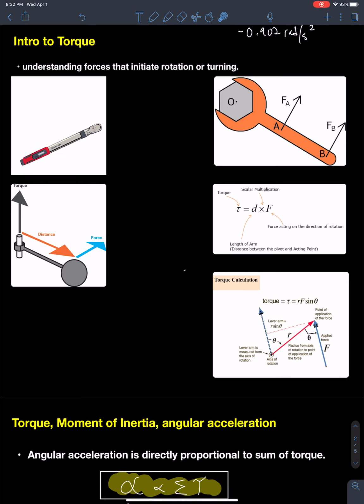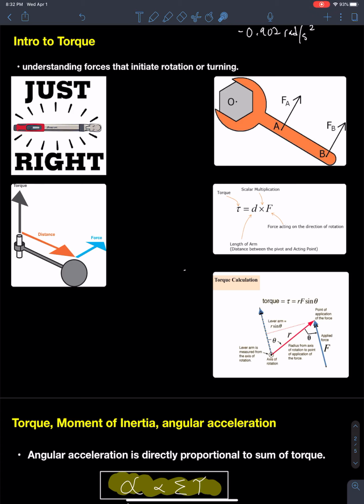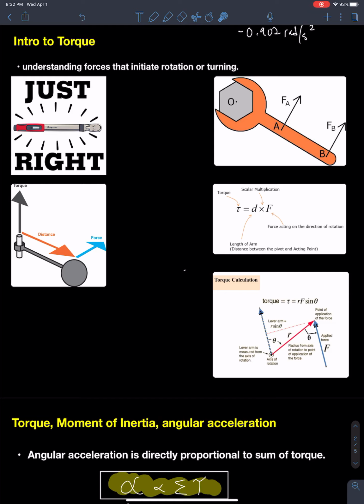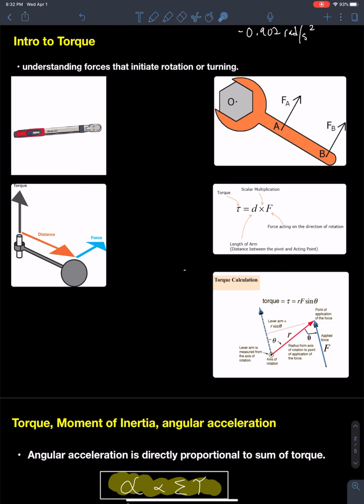So torque causes objects to rotate. And what it really is, torque is not a force. Torque is the product of force being applied by a distance away from the axis of rotation. So if I take the force that I'm applying perpendicularly to the axis of rotation over here, this distance would be called the moment, okay? That moment. So from the center of rotation, that axis of rotation, out to where I'm applying a force, that distance is called a moment.